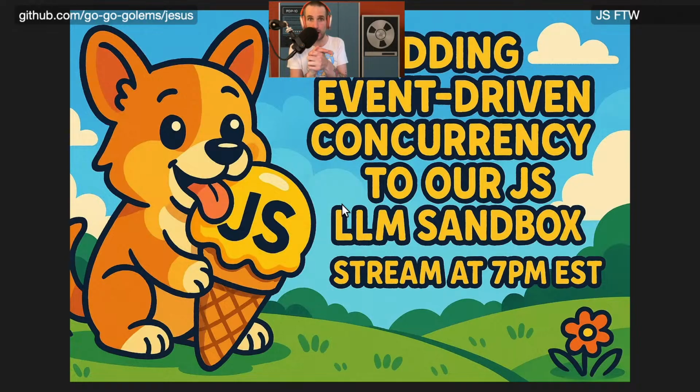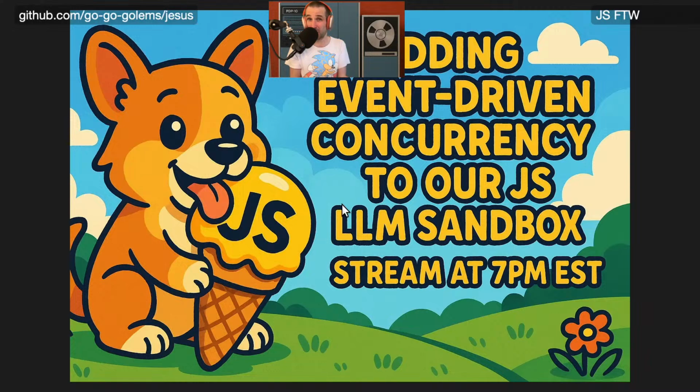And as I tend to do, I'm over-engineering the thing instead of having fun with it. So I am adding event-driven concurrency to our sandbox. The thing is that my LLM framework uses events to do everything that's streaming inference. And I obviously want a nice interface to this streaming inference in JavaScript, because I don't want my JavaScript sandbox to hang while I'm waiting for a couple of bytes over HTTP.